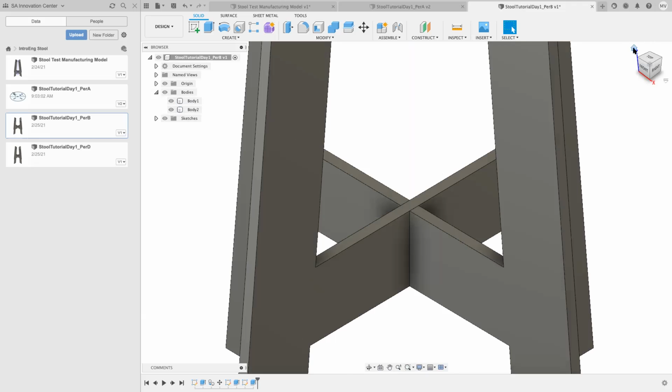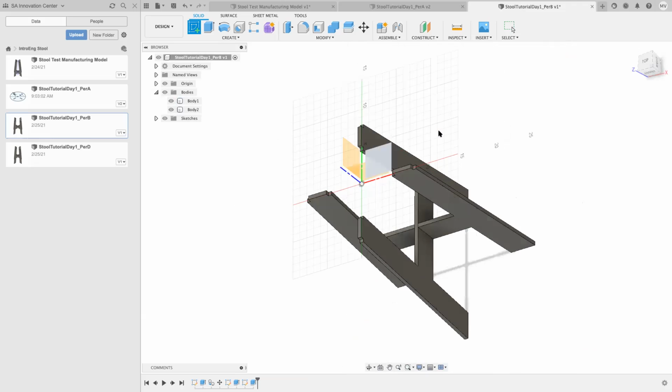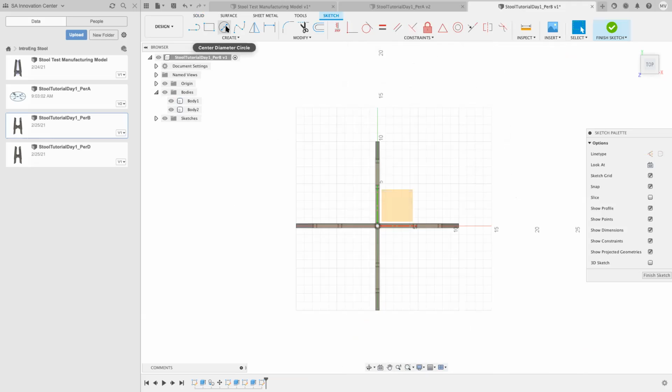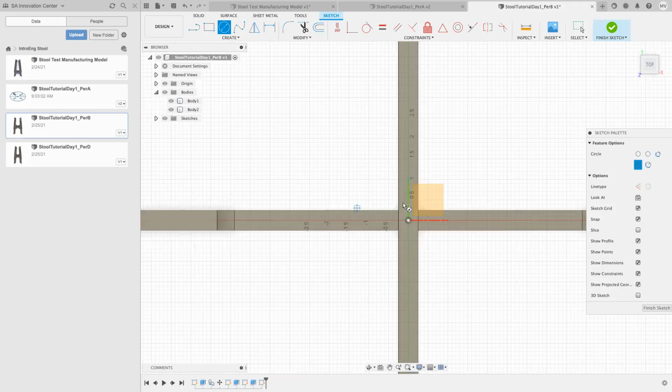So the last thing we need to do is actually create the seat. We're going to create a new sketch. We set this up from the beginning so that we would be able to sketch right on this plane. And we're going to do a center circle. Look, all our geometry is perfectly aligned so that the center is exactly the center of each board because we extruded on both sides symmetrically. All that stuff is good. We're going to click here.